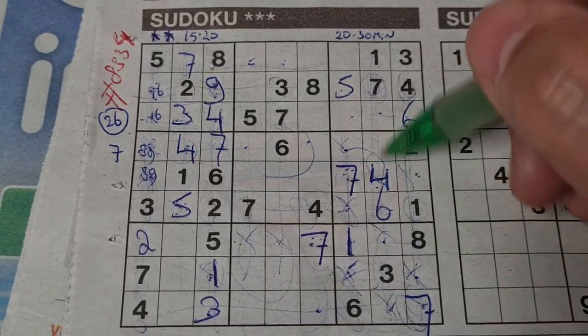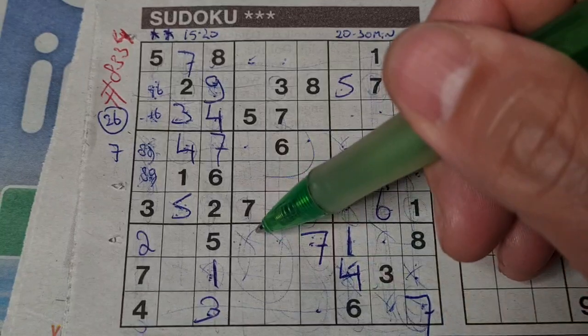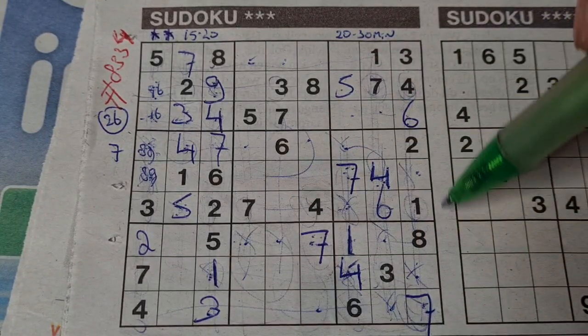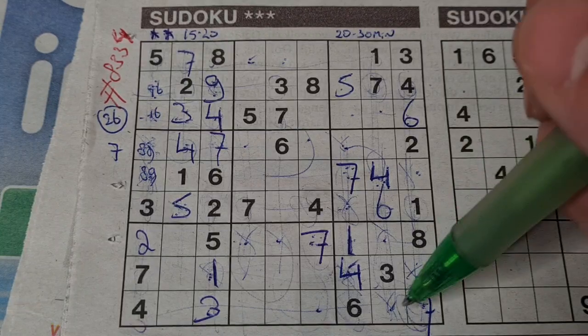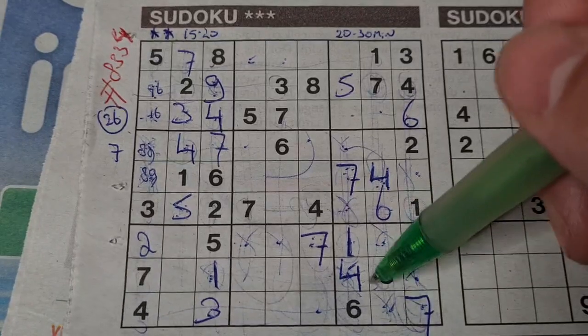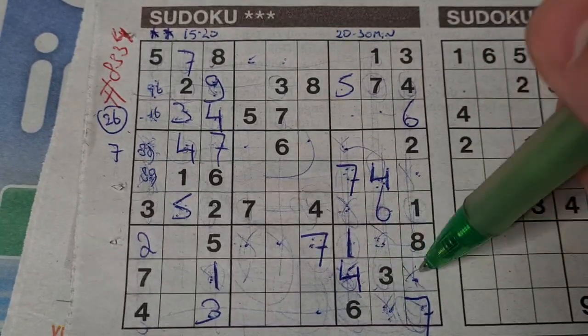4 in the last column, 4 in the column next, on that column, the only place left for the 4 should be there. And now I cannot continue with the 4, I need to wait. Alright. 3 missing numbers now in this big square. Those missing numbers are the 1, the 2, the 3, the 4, the 5, the 6, the 7, 8, and 9.